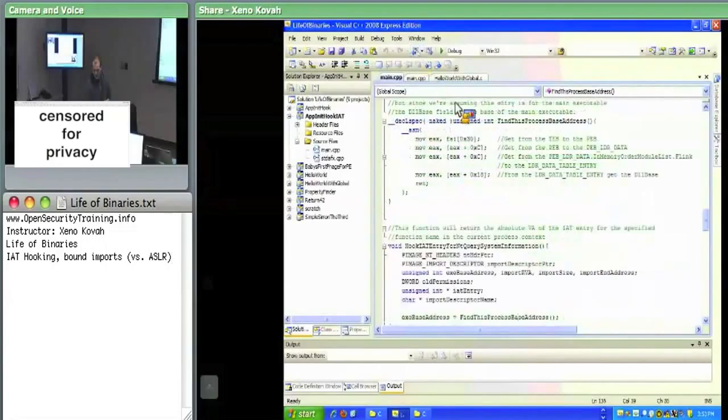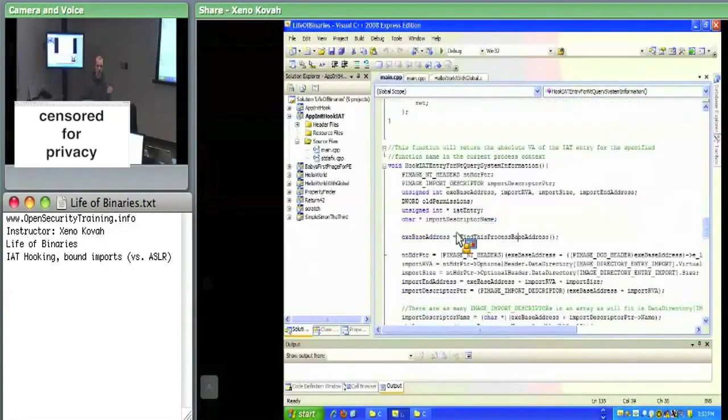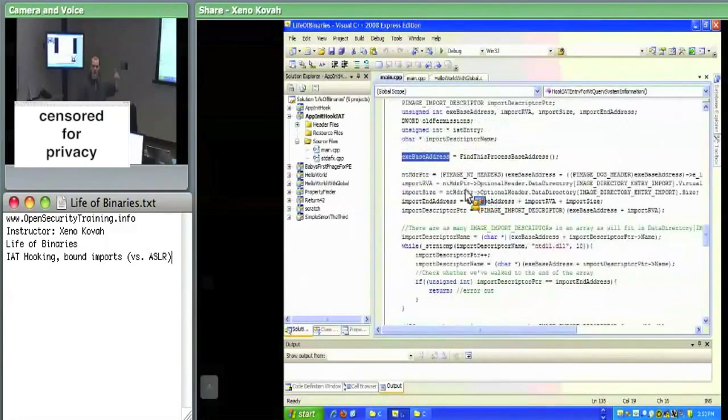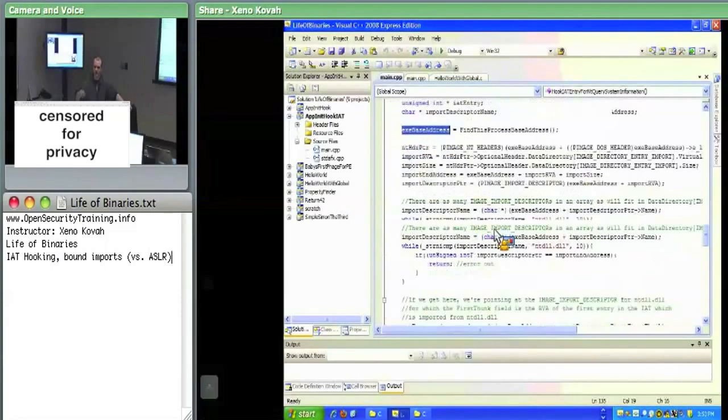So what it does is it says exe base equals whatever base address is returned by that. And then from there, it says, okay, I got the base address of a module. I'm going to parse my way through the data structures in order to find the import address table. Specifically, I'm looking for a specific entry, NtQuerySystemInformation. That's the one it wants to replace with a function pointer. Instead, it wants it to point to its own function.